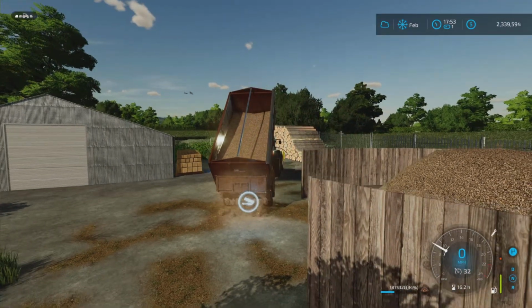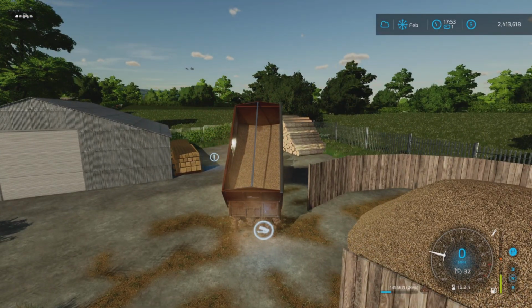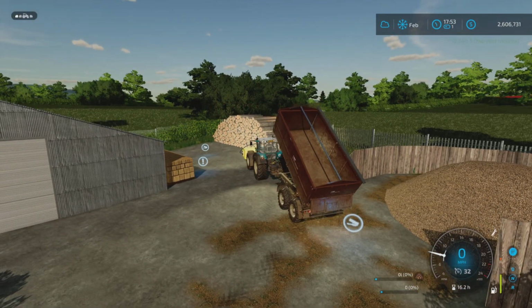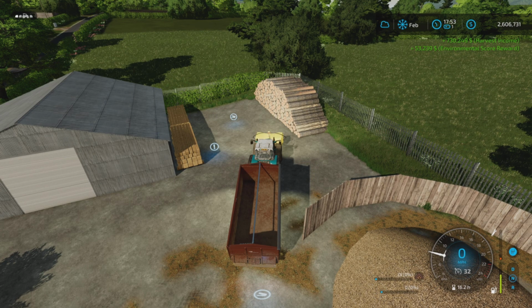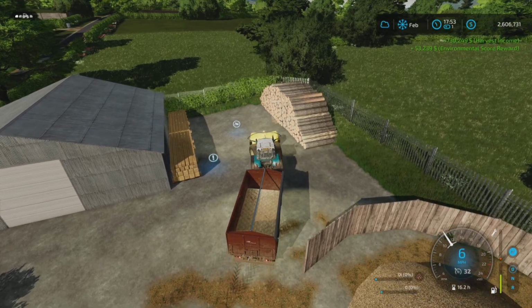liters. Hey, there's a trio of jets fly by too off in the distance there. Yeah, that's kind of neat. No balloons, it's jets. And there we go, 730,000 plus the 53,000 environmental score reward, so almost $800,000.